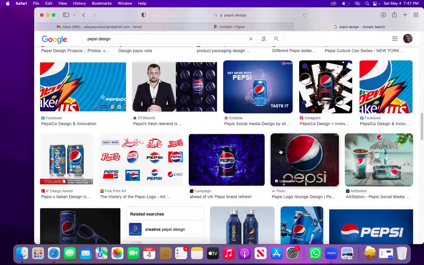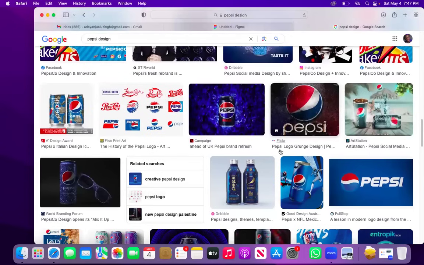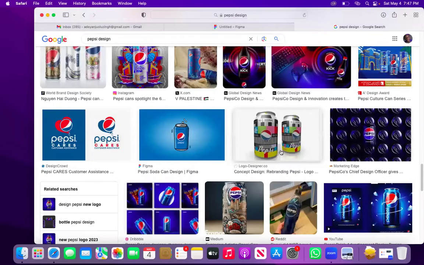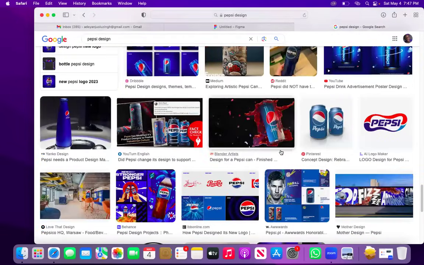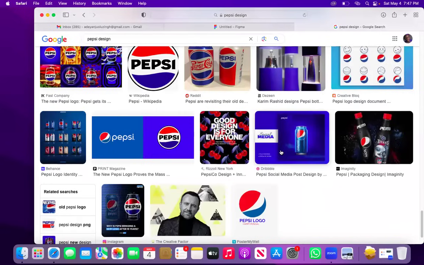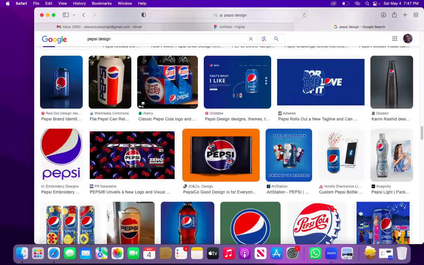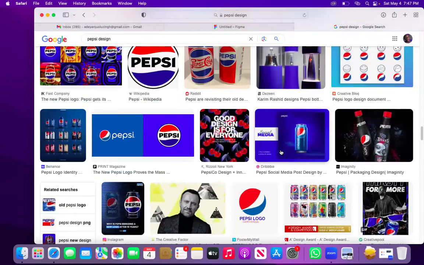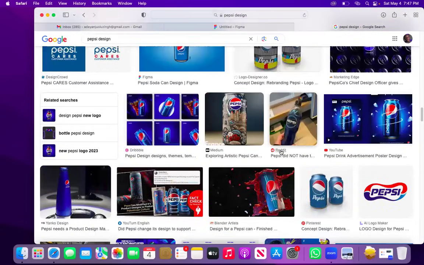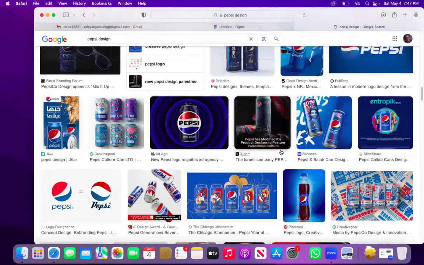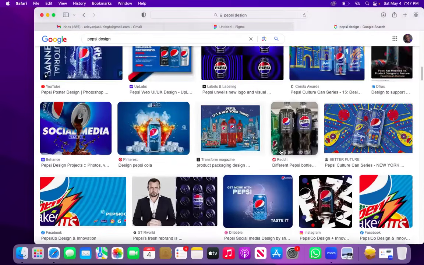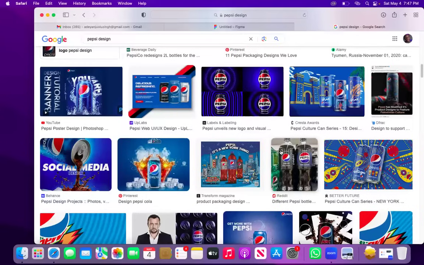I think I'll look at a simpler one that we can relate with. I want you to look at some brands around you, see how they come up with different colors. Okay, let me use this for example.